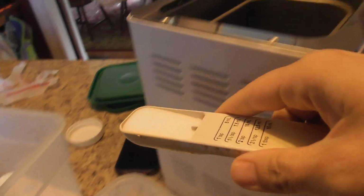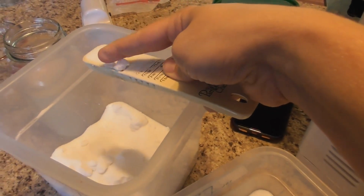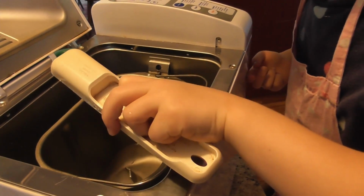Next, we need 1 tablespoon of salt, 1 tablespoon of, oh, got a clump in there. Yep, you can dump that in for me. Okay, go ahead, add 1 tablespoon of sugar. Dump that right in. Excellent.